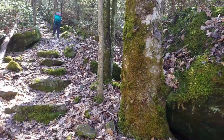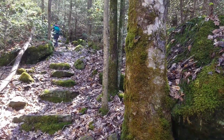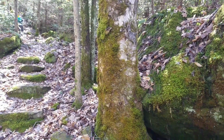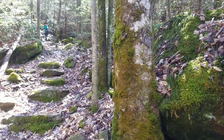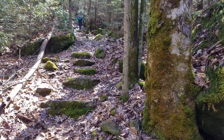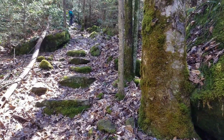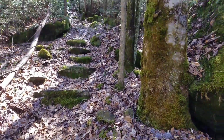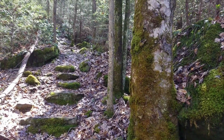Hey guys, just showing you, we just took a little bit of a break where the John Muir goes off, and now we're starting the incline. We have 1.2 miles to the trailhead, the sign said, and so far it's straight up. I'm looking straight at the trail, and you can't tell, but it's straight up. And so I don't know how many switchbacks there's going to be. It may just be straight up. So let's see what we can find up the trail, guys. See you in a bit.